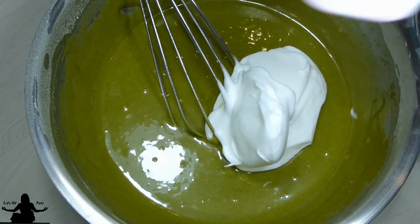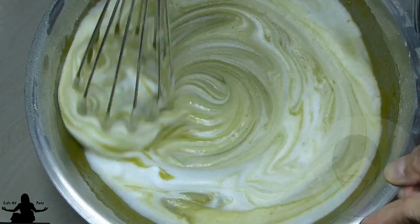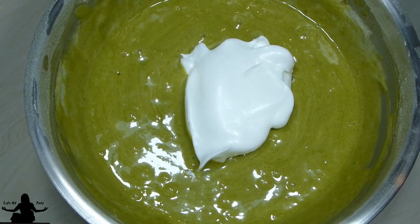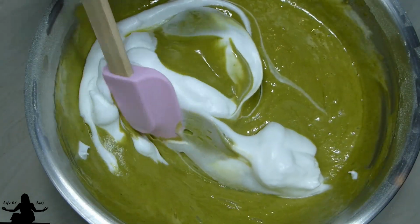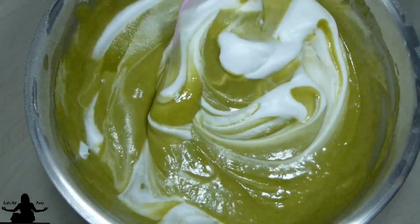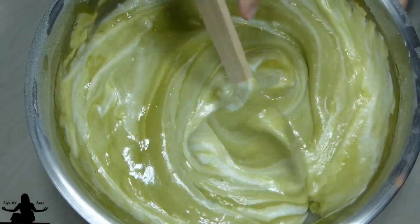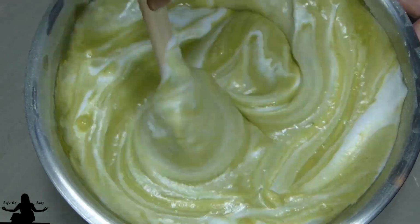Now gradually fold in your egg whites in thirds. And here's my bad habit again. One of you also told me that you should fold in the egg whites with a spatula. So let's switch over to a spatula. And you want to slowly and gently fold this in, scraping the sides and the bottom as well. Do not overmix or you'll get bubbles also.